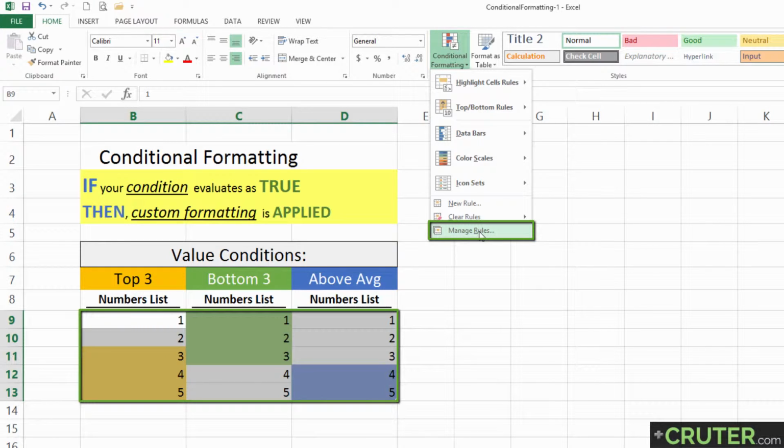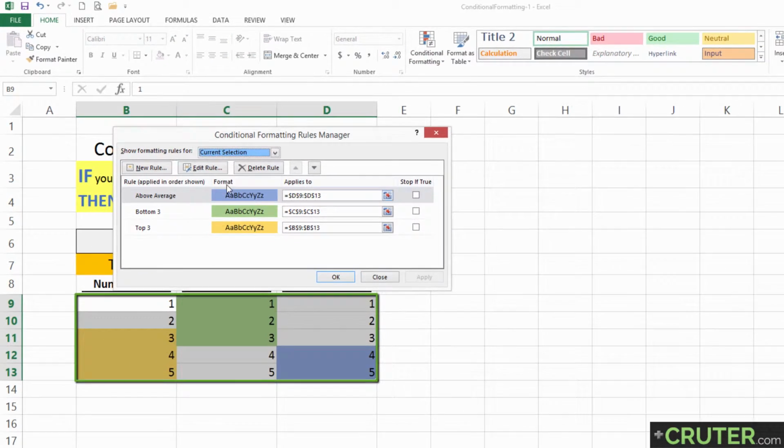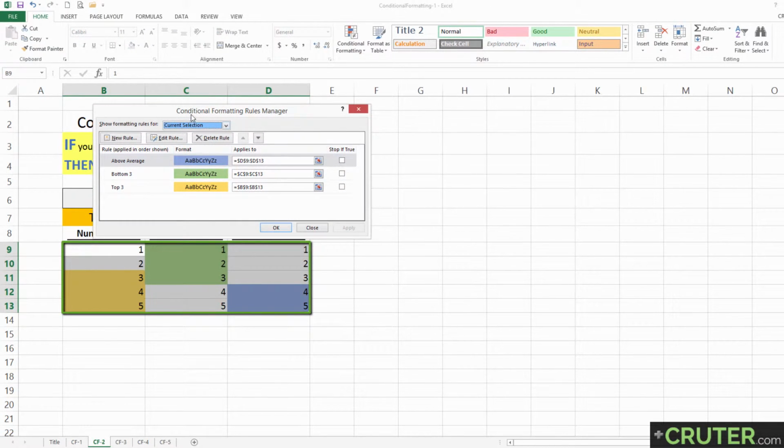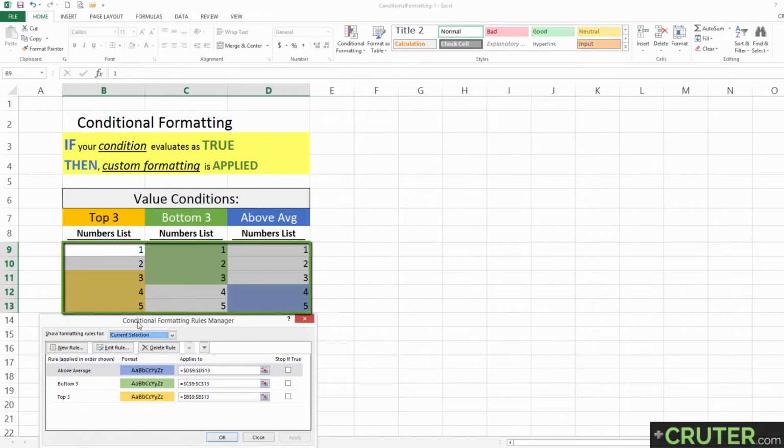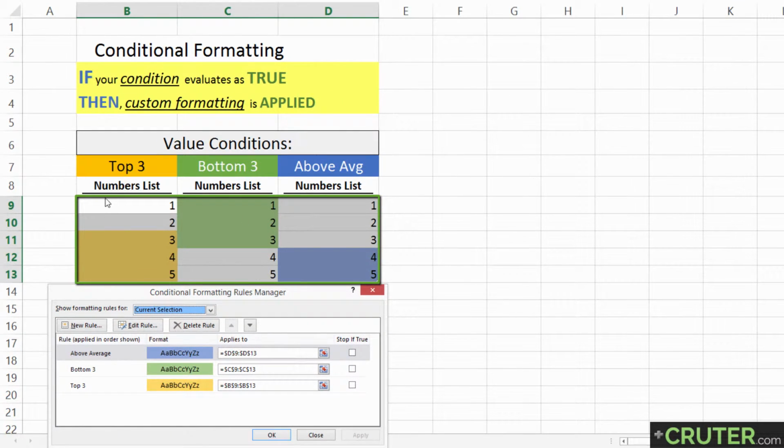Anything that's on your worksheet that has conditional formatting already set up will be within this dialog box. I'm showing in my current selection, which makes sense because I've selected all of the conditional formatting on this page, therefore all of them popped up. But I didn't have to select them. I could have said anything on this worksheet and all 3 would have popped up anyways.